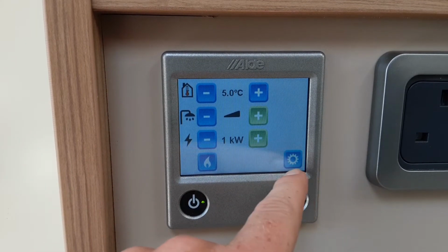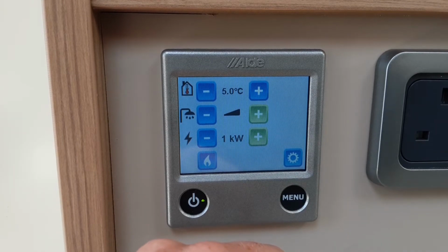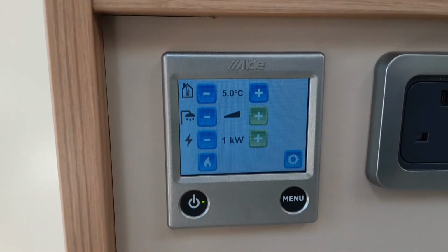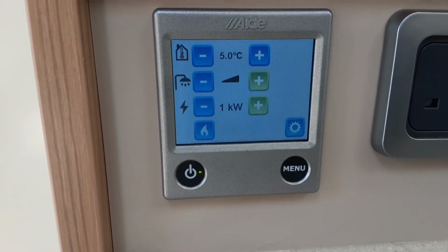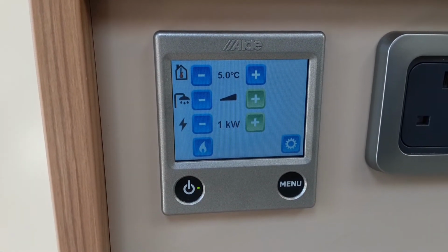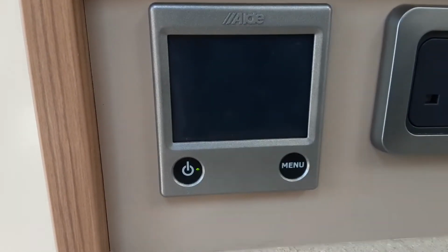Now, where this cog symbol is on the bottom right hand side, you do have some advanced options for the heating and hot water system. But for these, we do advise you read the manual fully prior to operating any of these. In the front of the caravan, or on the seat of the caravan, there should be a book pack to explain how all of this works. If you ever want to turn the heating and hot water off, you just press the power button here on the bottom left hand side, and it will isolate the power to the heating and hot water control system.